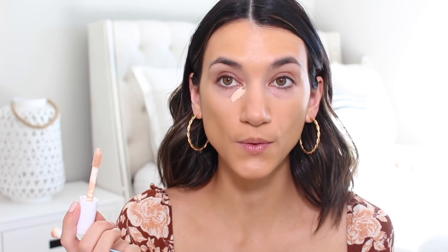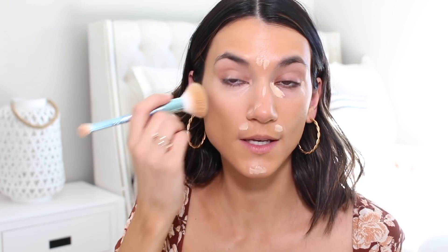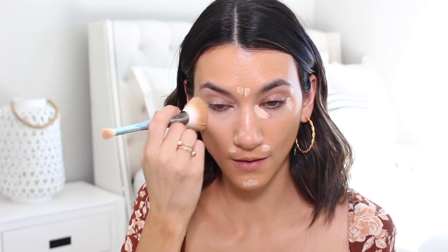So I picked up another color to use underneath my eyes because I haven't really used this much there. This shade is pretty light — it's Light Ivory. That's bright, but the foundation is a little dark so hopefully everything will even out in the end. I'm just going to put it around the places of my face that I would highlight, so my under eyes aren't white while the rest of my face is a different color. This is such a natural coverage and really great if you have drier under eyes.